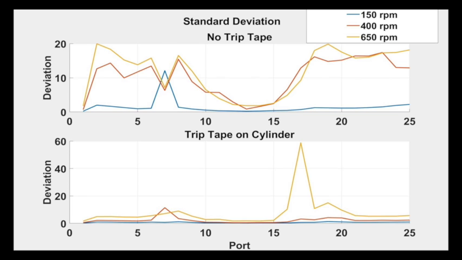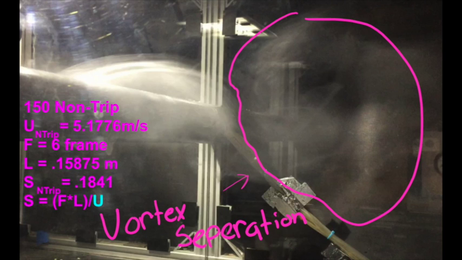The trip tape standard deviation follows the same trend, but has a giant spike, which could be a systematic recording error, or it could be where flow is the most turbulent along the cylinder. Overall, trip tape has more deviation between measurements because of us breaking up the boundary layer before most of the ports. The Strouhal number is a numerical explanation of visualizing flow.